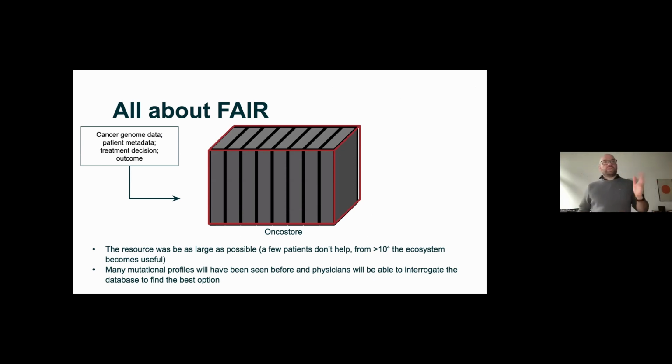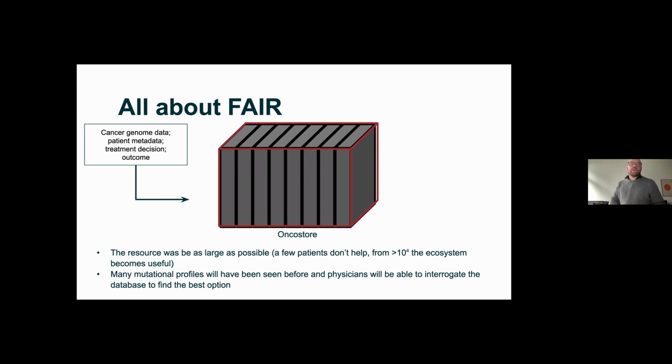This can work like in typical molecular tumor boards, for example, where you have cancer genome data and the patient metadata that encodes the tumor entity and other metadata. Then the clinical colleagues come up with treatment decisions and an outcome. If that is collected in a large resource, for the next patient you can look up whether there was a similar profile, and if yes, what the treatment decision was, and whether we can now decide accordingly. And of course, the larger that knowledge base is, probably the more experience can go into the upcoming decision. So this is still manual decision support.